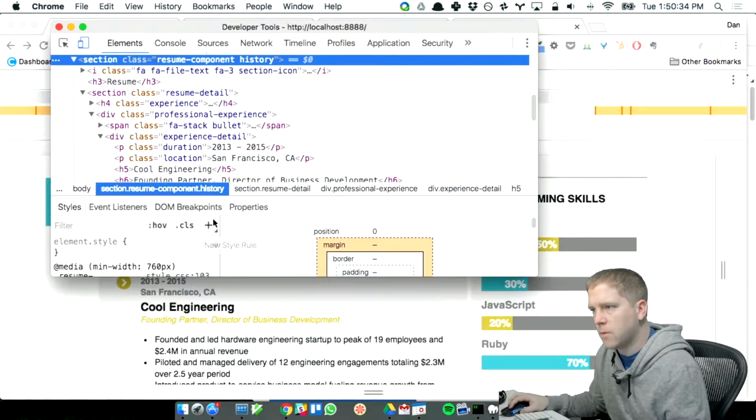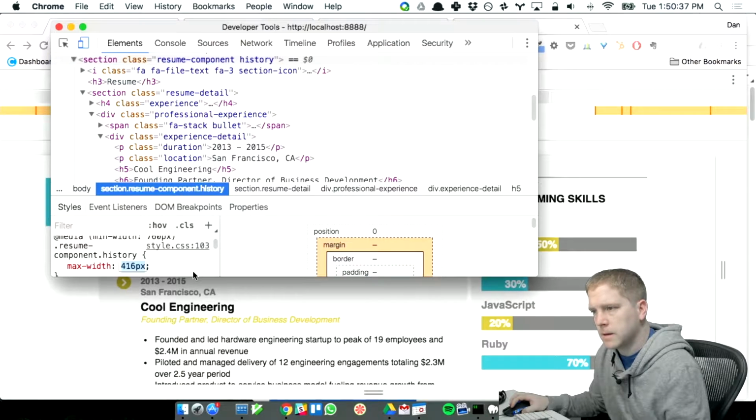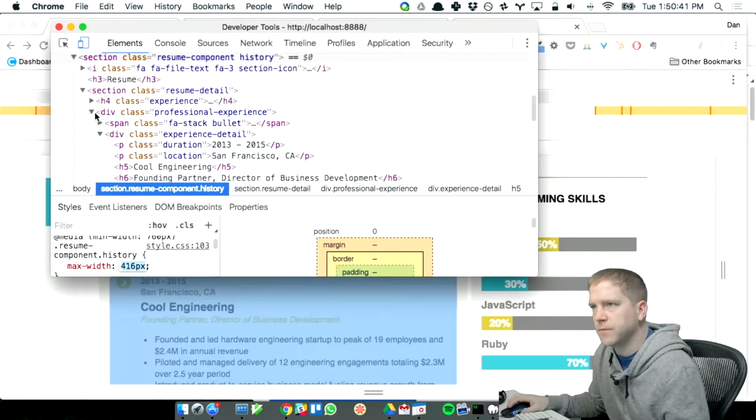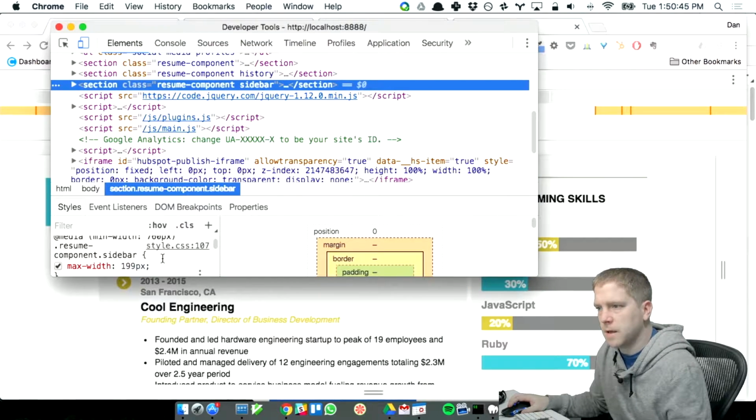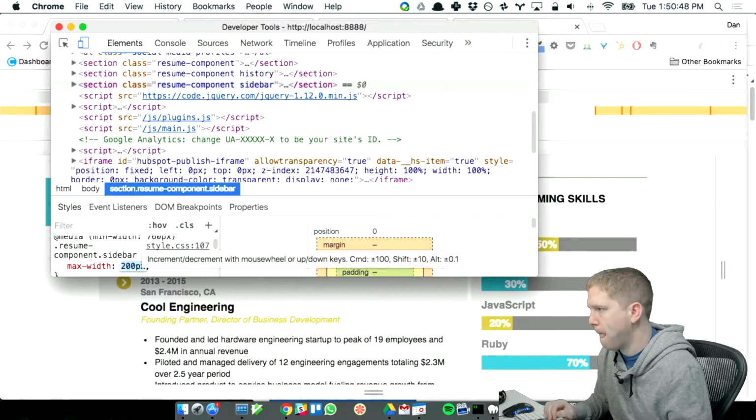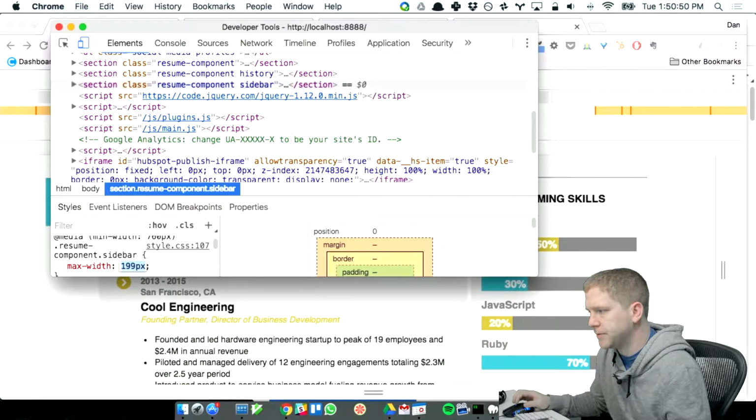So the width of that, what happens if we... immediately breaks? And then what happens if we adjust the width of the sidebar? Immediately breaks.